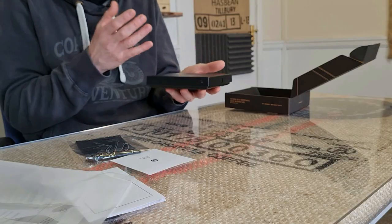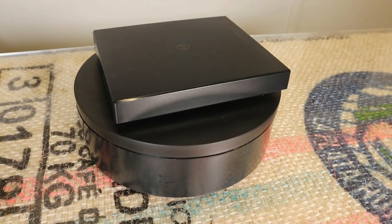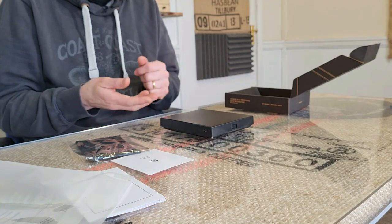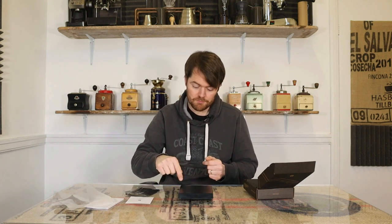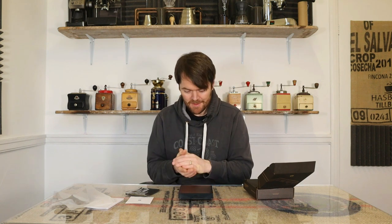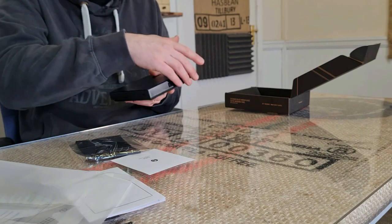Looking at it from the top it's just one black block. I don't know about the black mirror comparison — it's slightly shiny but I suppose 'black matte' doesn't have the same ring to it. There's no on button, no screen. Looking at the charging port on the top right, the bottom right should be the on button — and there you go, it's on. The LEDs look really bright, I like that. It feels fairly heavyweight but it is all plastic.